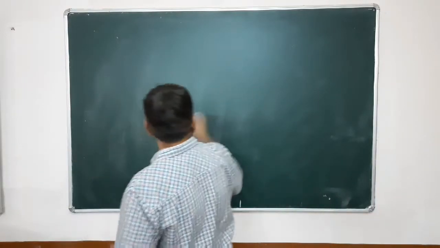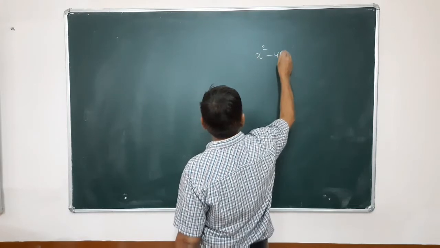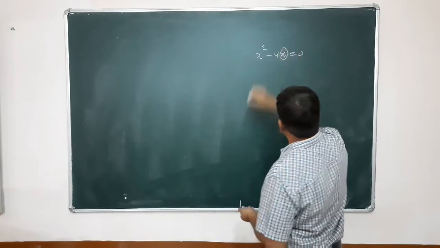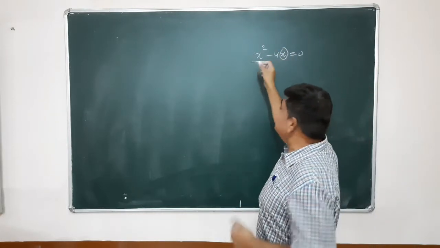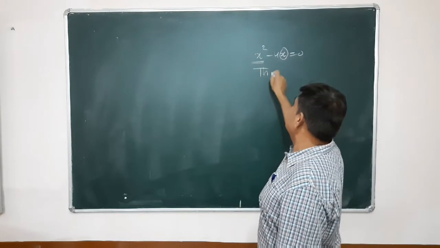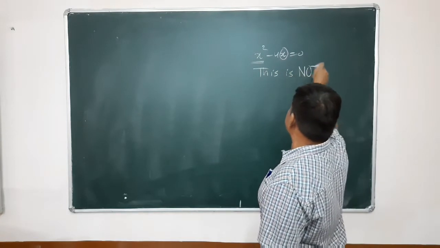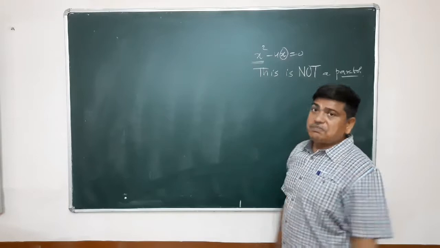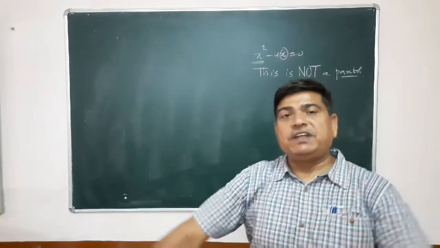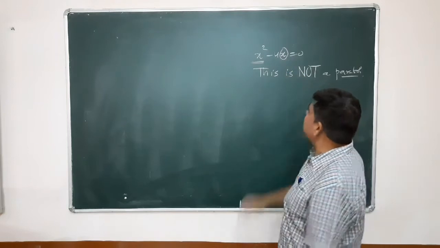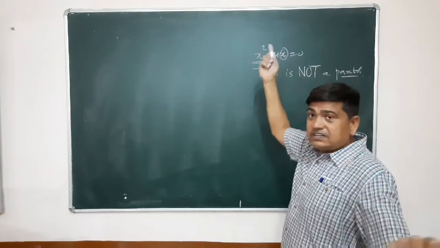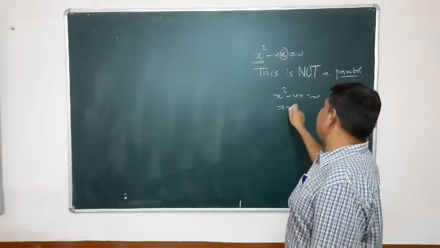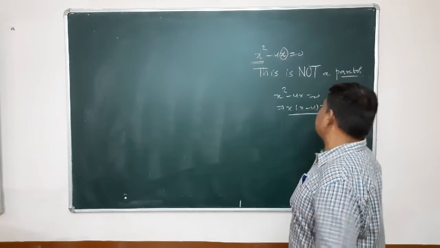Suppose I write x squared minus 4x equals 0. Look at the variable. It is x, it is not y. The single term is x squared, it is a perfect square. This is not a parabola. The variable must be y here in the xy plane. Then it will be a parabola, otherwise not. Then what is this? A pair of lines. You can say x squared minus 4x equals 0, then x minus 4 equals 0. Two linear factors.